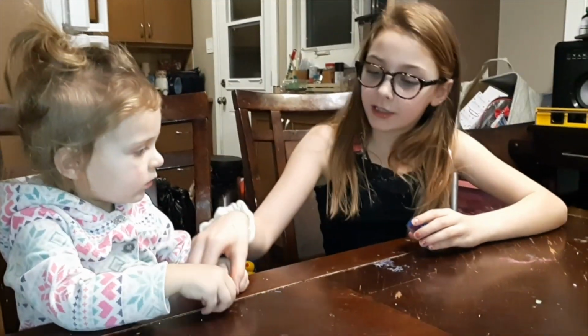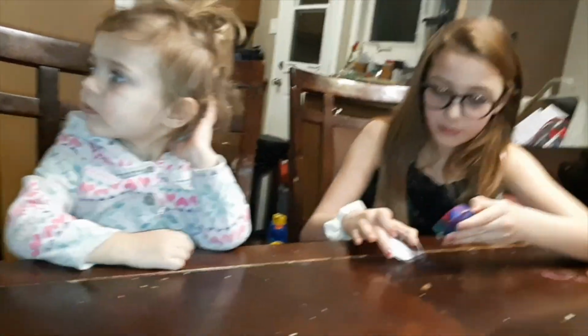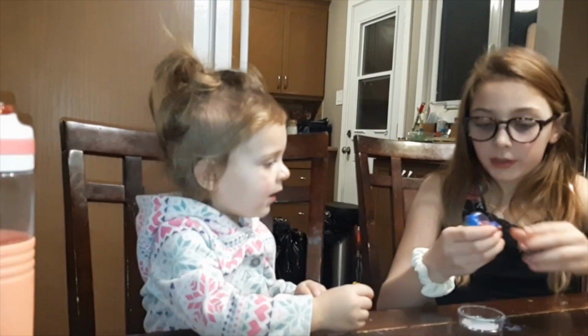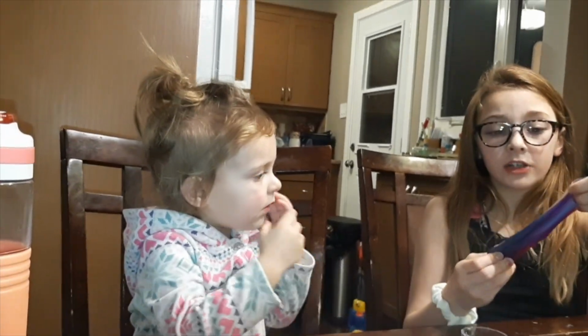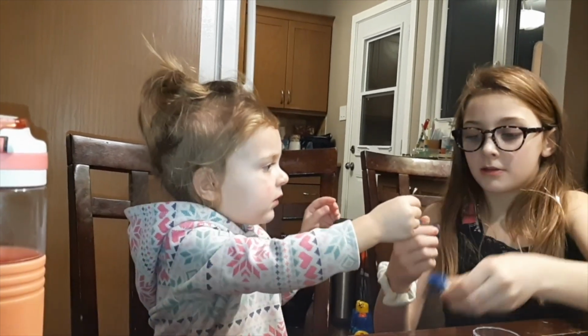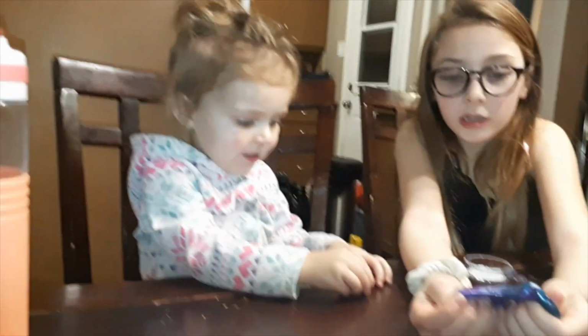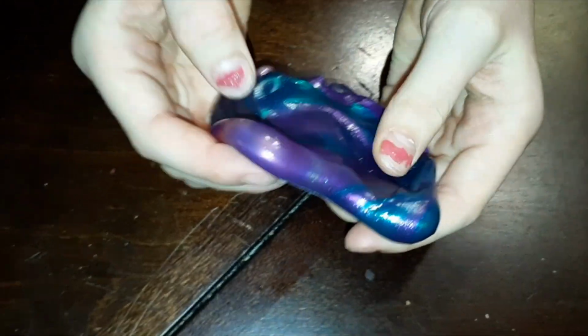So, Marley, are you excited to open this? Okay. Galaxy slime. Oh my god. Oh, it's actually stretchy. And it cracks and pops? Yeah. Cool. It's a really pretty color. Look at how pretty that is, guys. Look at that green and that purple together. So pretty. I wonder what color it's going to be when it all mixes together.